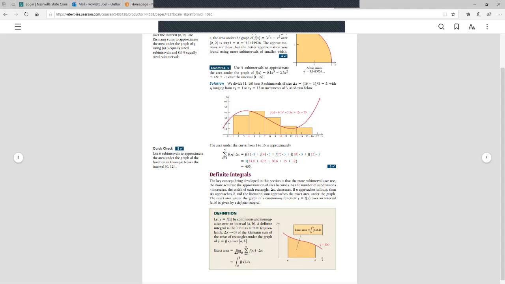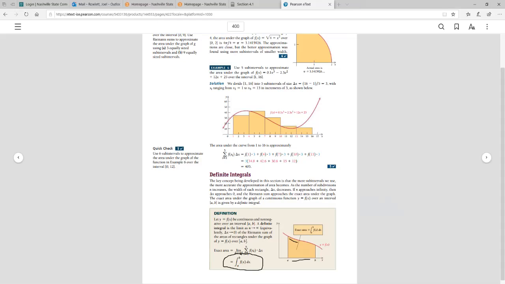Now think about that. In geometry, we were limited to very convenient shapes, right? We were limited to circles, and squares and rectangles and things like that because they are very rigid, very predictable. But if you have curves that go up and down, constantly changing, it can be very difficult to find the area. And that's where calculus came into play. They started experimenting with rectangles and then more and more rectangles. And then they were able to prove that the antiderivative actually produces the exact area if you know your bounds and you know your function.